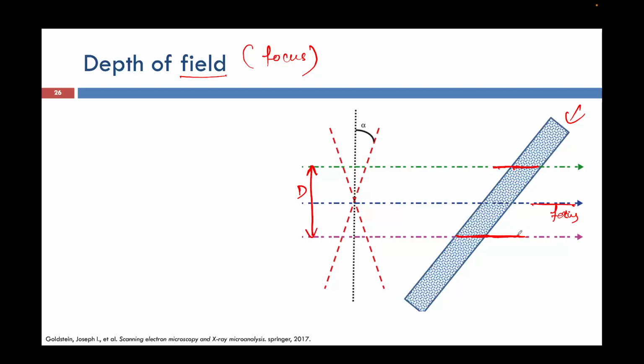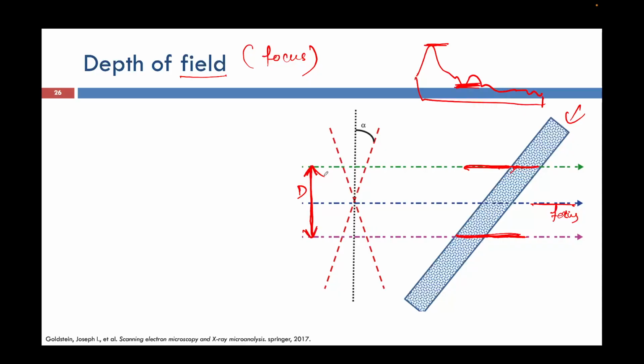So if I want to do that, then my depth of field should be very high, then only I will be able to see. That means from this portion to this portion, my object should be in focus, and similarly my image should be in focus. There should not be any disturbances. Why I am saying this, I have taken an inclined plane, because let's say I am going to image one fractured surface. My fractured surface is somewhat like this, right? In this case, if I have large depth of focus, then I will be able to get information from this point, and I will also be able to get information from this point, right? So that is why I want to check my depth of field.